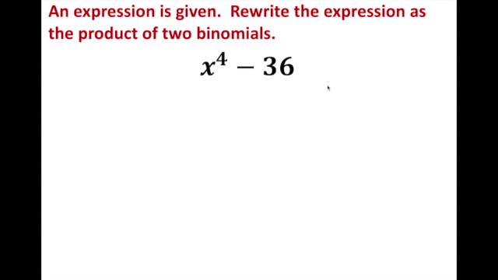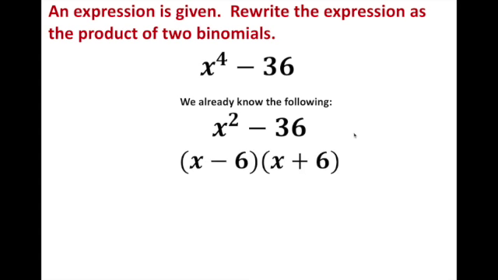So let me just revert it back to something that you're familiar with. If I asked you to factor x squared minus 36, you could definitely do that, right? We need two numbers that multiply together to give me c, in this case negative 36, but add together to give me b, which is 0. Well, two numbers that multiply together to give negative 36, but add together to give 0, would be 6 and negative 6. So the factors on this one are x minus 6 and x plus 6.